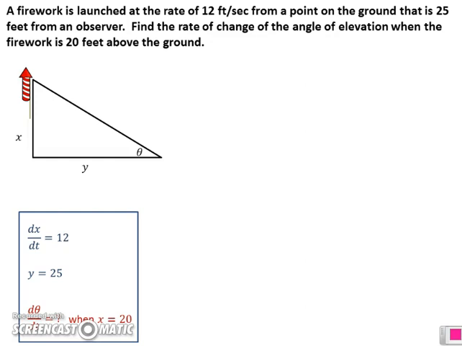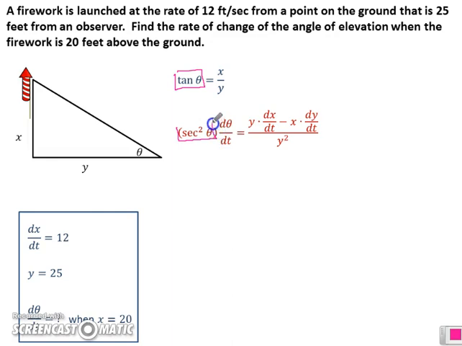Okay, so we need an equation that has the angle in it so we can take the derivative of the angle. Theta is just a variable, so treat it like x, but there's already an x in this one, so treat it like another letter if you don't like theta. And we need to use these two as well because we have information about them. So we're going to have to use the tangent because that's opposite over adjacent. So when you take the derivative of this, it looks like the derivative of tangent is secant squared.